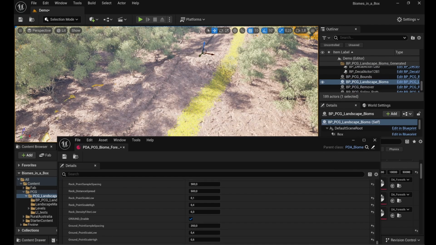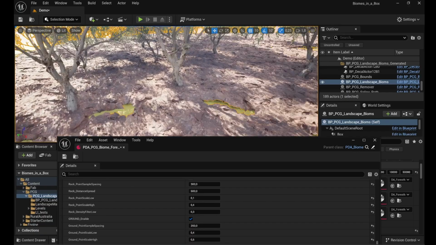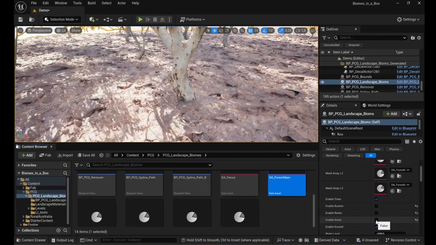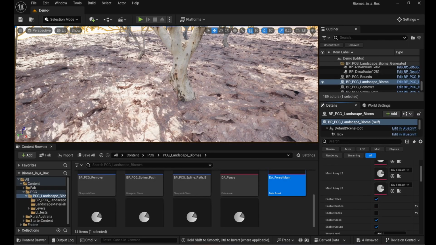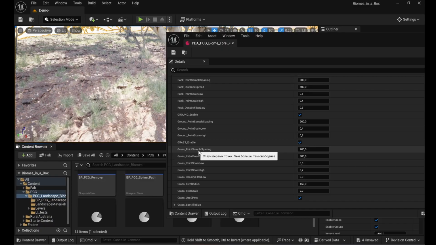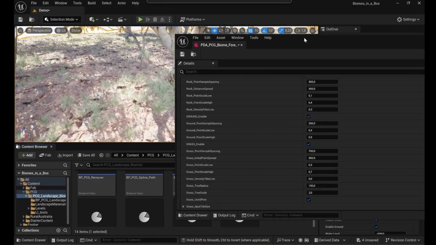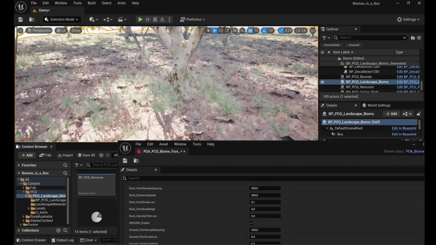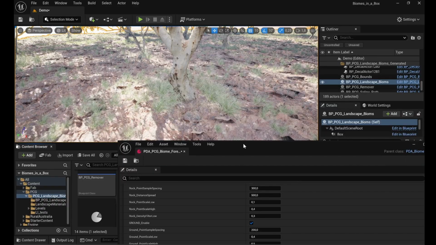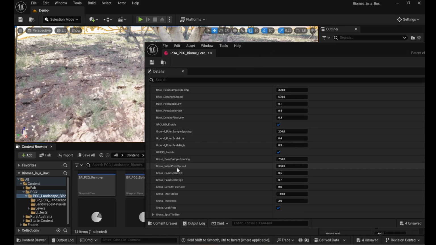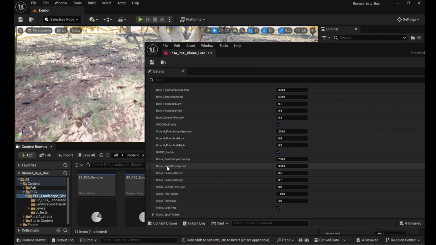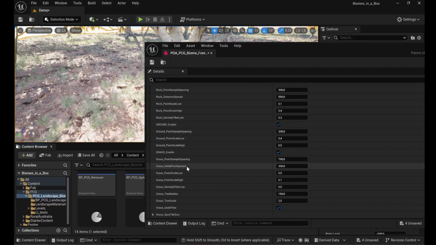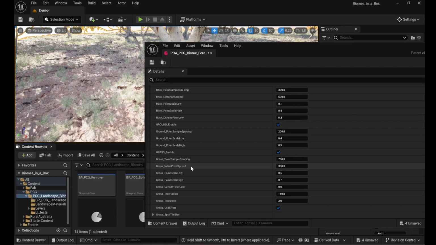Let's come a little bit closer to our forest here. And let's activate our grass so we could see it. The grass point sample spacing is exactly the same. It's about the spacing between points in the first grid. But as grass is really thick and we need a lot of grass, we have a secondary grid. And the secondary grid has some size. Space between points in the secondary grid is always 30 for now.